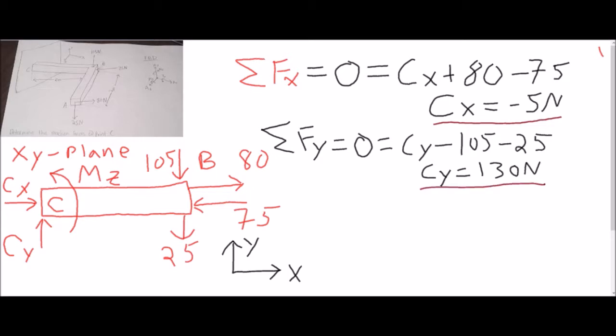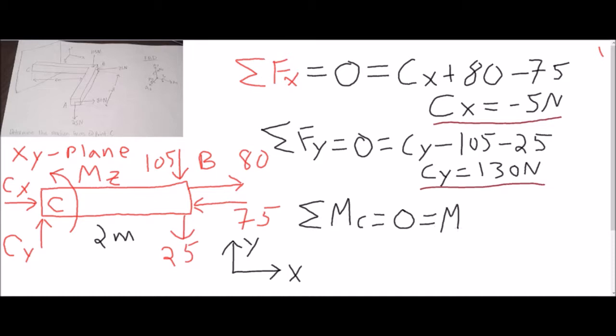Okay, so that's 2 of them. We still have to find 4 more. So then we're going to use the moment about C. So Mc. If we look, we are going to have 2 forces, both the 105 and the 25, affecting this moment. And as you can see on the drawing, this bar length is 2 meters. So this has to be 0. As you can see, the moment is pointing in the counterclockwise direction, so we assume that to be positive.